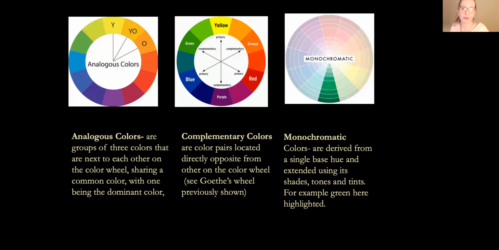Here are some useful tools that are coming out, in fact, out of Western art historical theory, the color wheel, to help us think about color, and I think it's useful. So analogous color is color that is similar. So we can see similarity between yellow, yellow-orange, and orange.